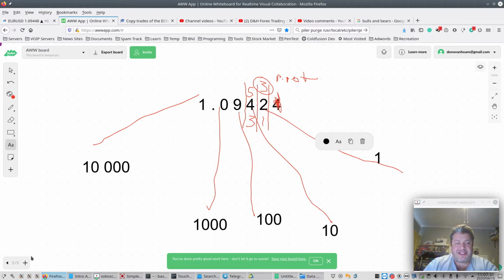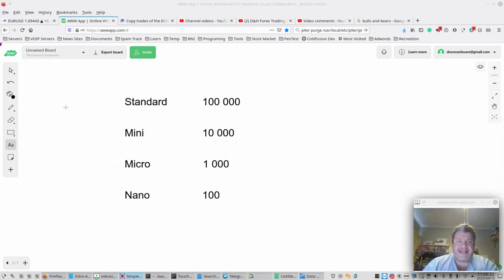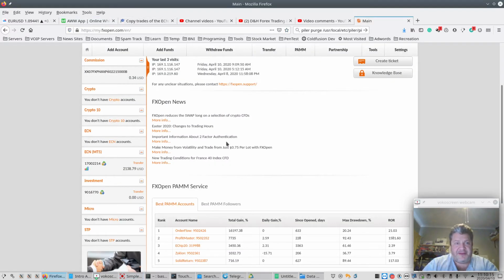Next I'll be switching over to lots. When you set up your accounts, let me actually pause and open it up. So I'm in my FX Open account here. I have a normal standard lot size. However, they do have a micro account over here. On xm.com, it allows me to choose multiple different account options. When you set it, you can say it's a standard lot, a mini lot, or a micro lot.